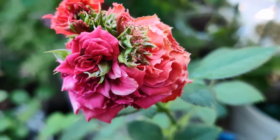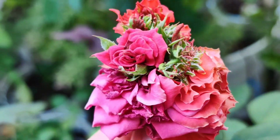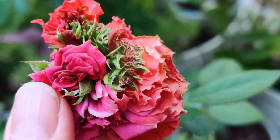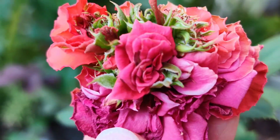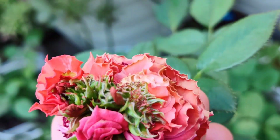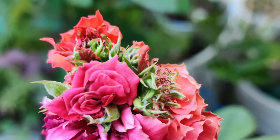Here it is again, Exciting Meilland. You can see that the outer part is more and more shrinking and the center growing up. And we have these 2 roses, one that is coral red and one that is pink, growing here at the center. So extremely interesting. And other smaller roses also growing. And the lower part, the lower petals are falling like this, but we have new roses coming up.